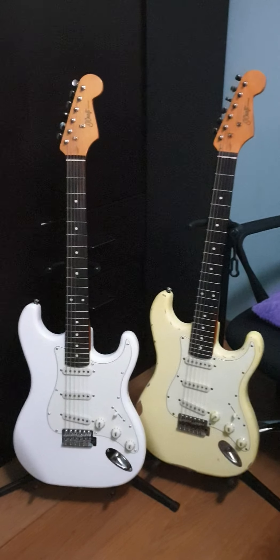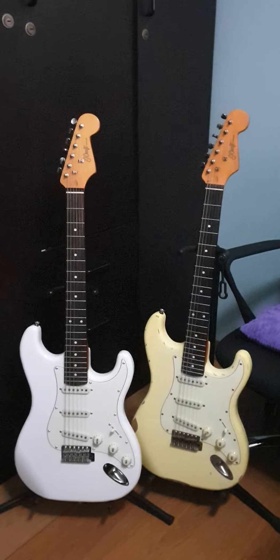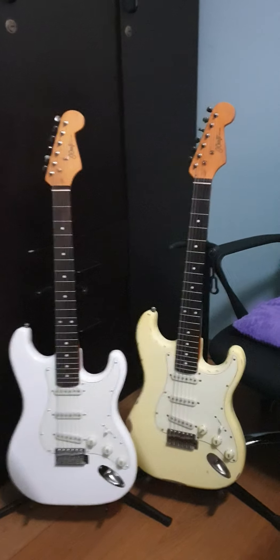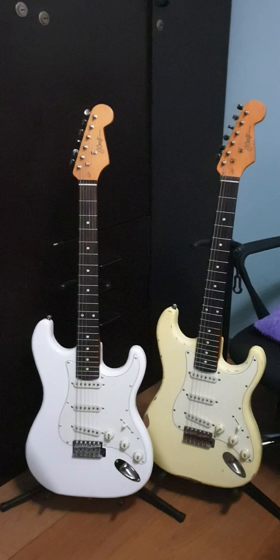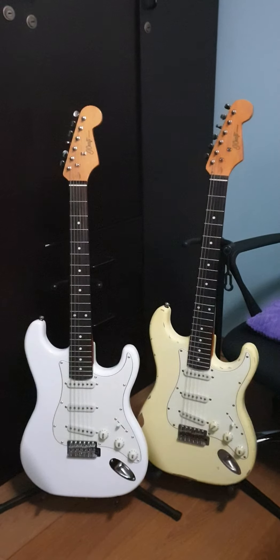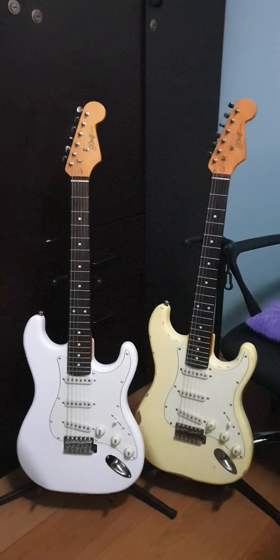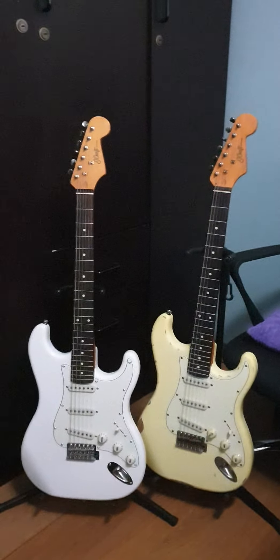I'll talk a little bit about their evolution as well. When it came to evaluating these guitars and sharing my thoughts, things I had to consider were: one, the price point of these guitars. To be fair with them, you have to think about whether we're going to compare these to American-made guitars or more illustrious brands. Another thing to consider is the company's objective — they want to come up with great beginner's guitars. Having a great guitar as a beginner is really important. We don't want learning music to be a torturous experience.